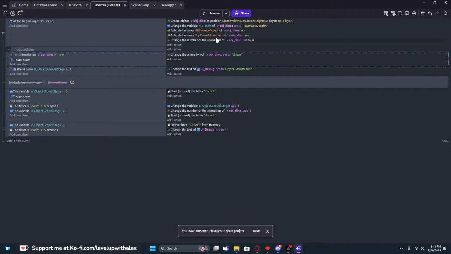So at the beginning of the scene, set the animation to 0, which is crouch. And then because it's not idle, when we do that first rotation of +1 in the growth cycle, it changes. Like we're not really changing the animation at all. We're telling it here, every time we grow up a stage, change the number by 1. But we're not currently running by 1 because we set it to 0, and then it's technically 0, and that's the same thing as doing this at the same time.